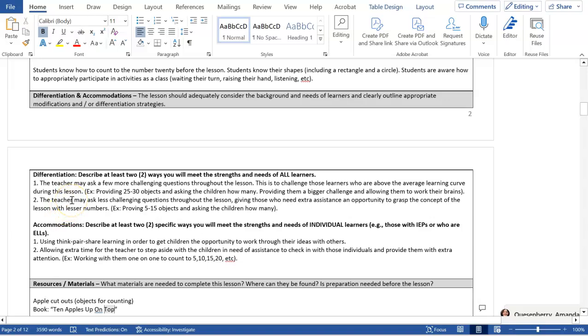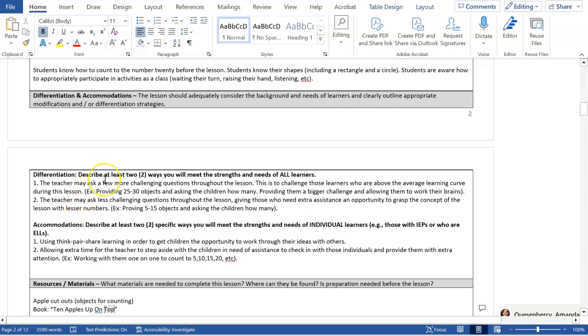So again, you're thinking about this hypothetical group of students. And so for differentiation, we're often thinking about how are we going to challenge the students who are kind of above the average, and how are we going to support the students who are a little below the average, right? We often develop our lessons for that kind of middle of the road group, but we don't want to leave anybody behind. We want to continue to challenge those who are ahead, but we don't want to overburden or lose the ones who might be struggling.